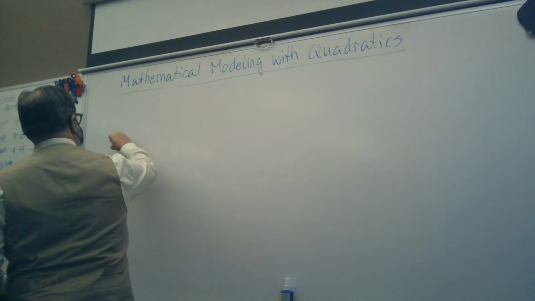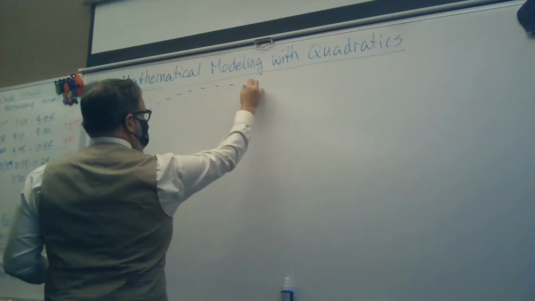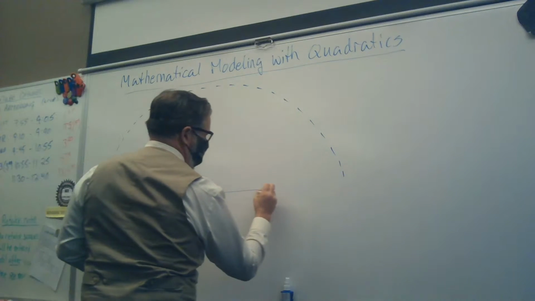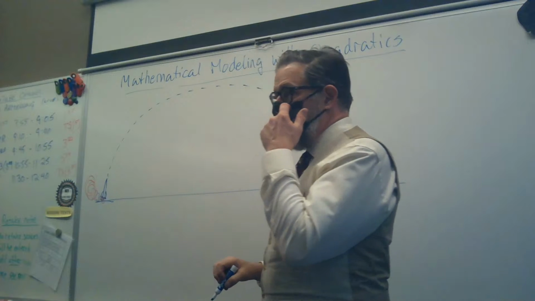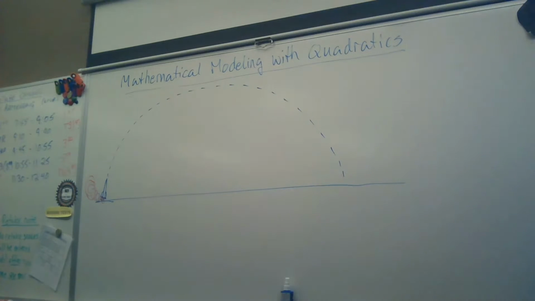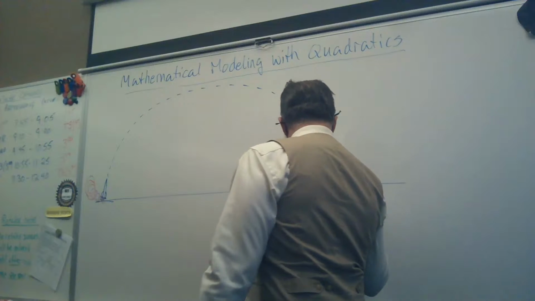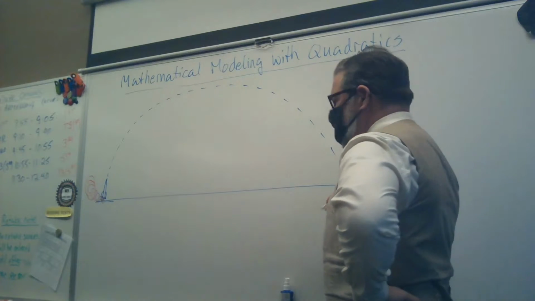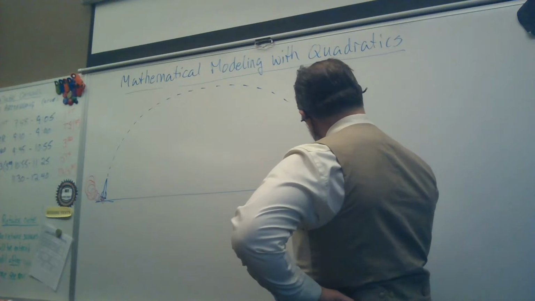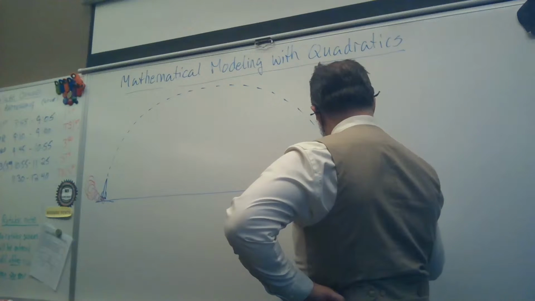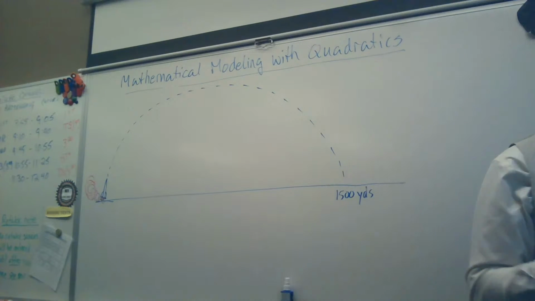So anyway, the rocket goes up into the air, and we're going to assume, for the sake of the problem, that the little parachute doesn't work. And so it just goes up and comes back down again. We don't want to have to deal with the floating down part. And it travels, let's say, I'm making this up as I go along, 1,500 yards. It's a good rocket, 1.5 kilometers.